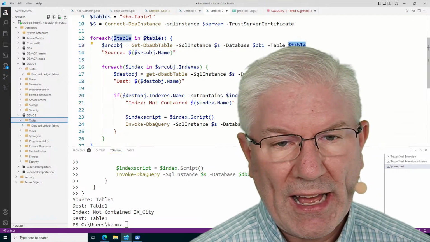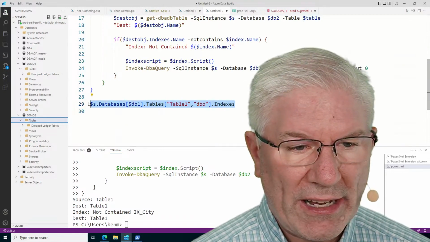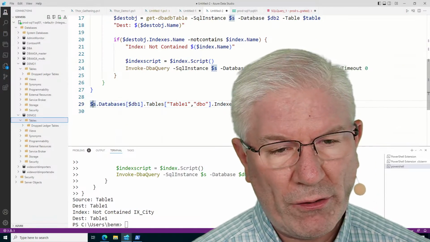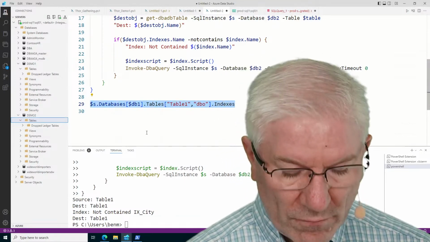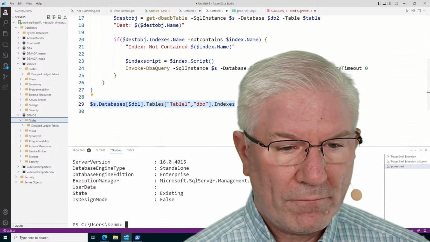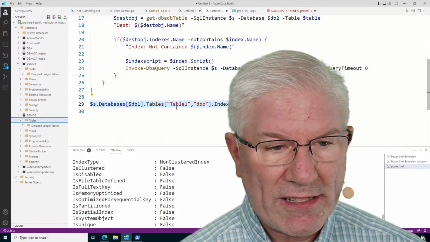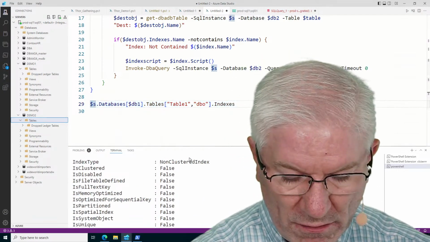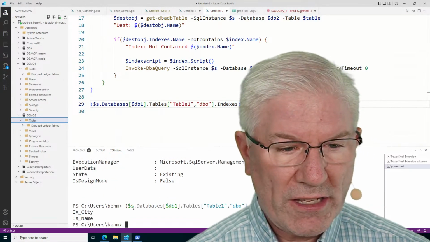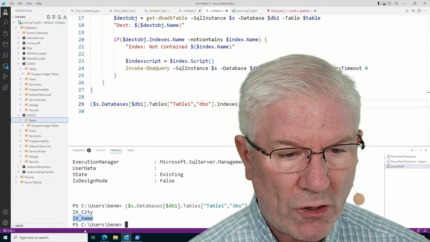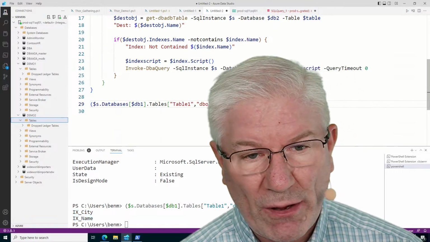Okay. Now, if you want to build this in and do indexes here and say foreach or whatever you want to do, then you're welcome to. This will give me the indexes. So if I then said .name, you'd see I'd get IX city and IX name. So I can get them this way if I want.